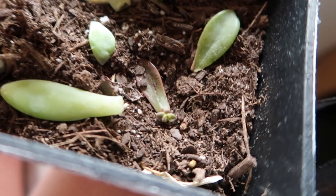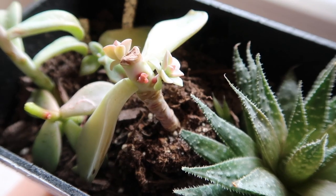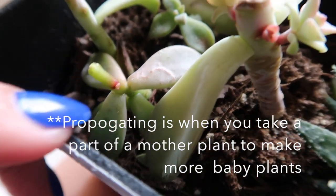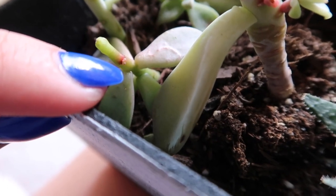But if you can see, I'm propagating, and right here there's a baby propagation going on. Hello. There's a baby propagation going on, and this one's really propagating pretty well. And then I also have this one. This is one that I got at Couch. I just pulled out a petal, and it's starting to propagate.